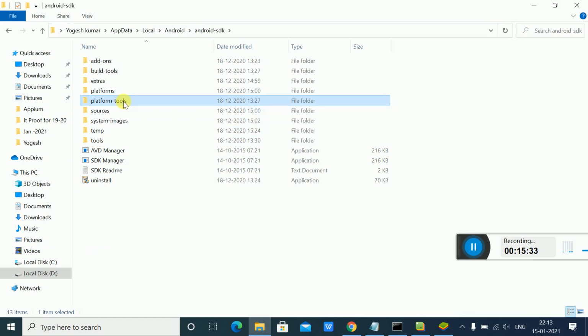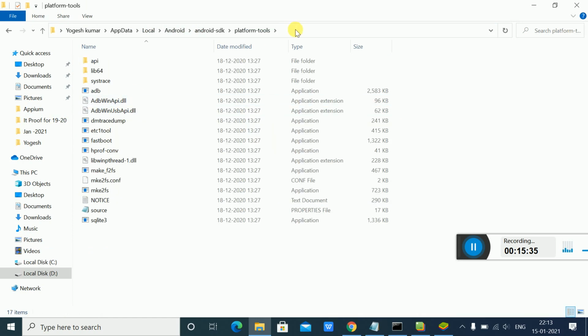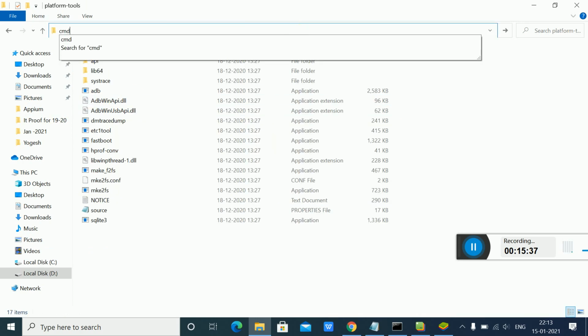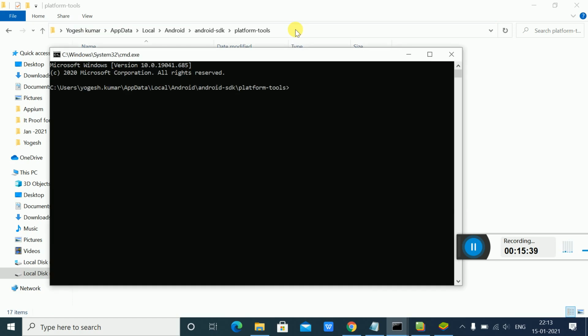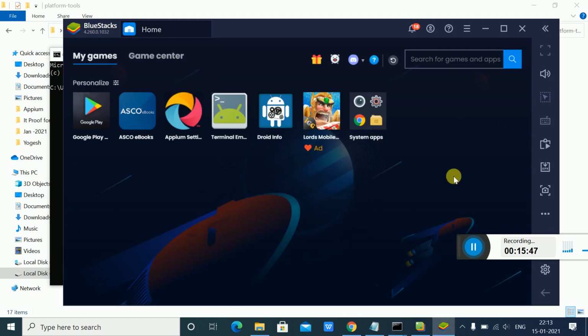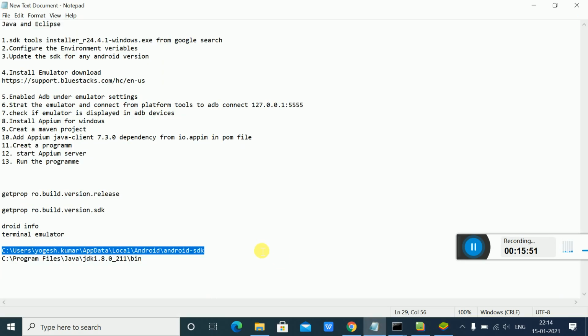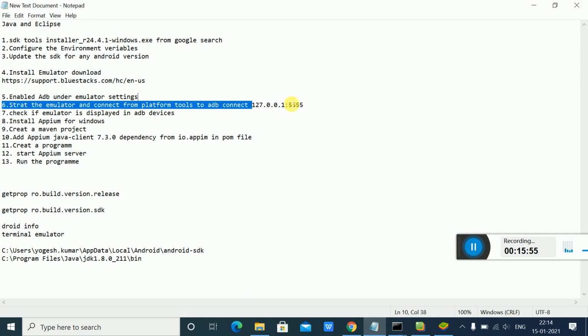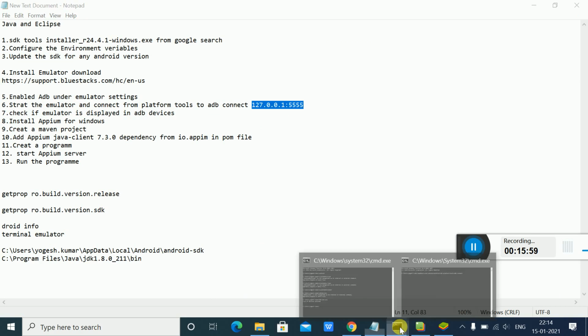Inside platform tools, you need to run cmd and use the command adb connect. This application runs on this particular host, 127.0.0.1, with this port number. So I'm going to connect to this.